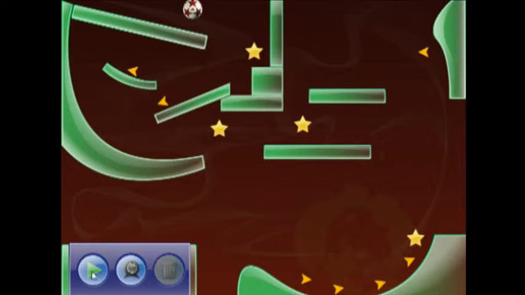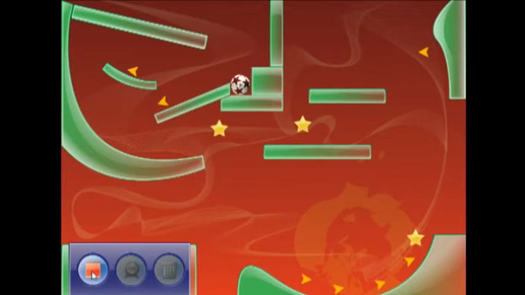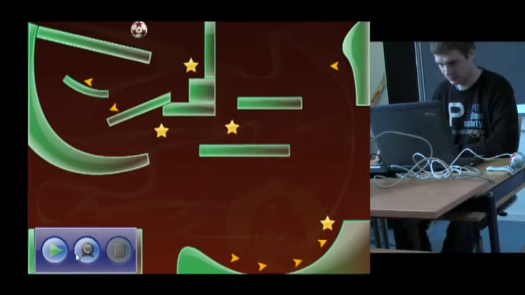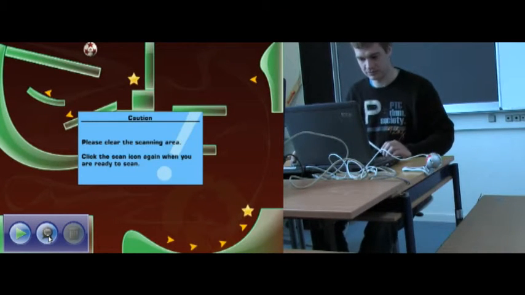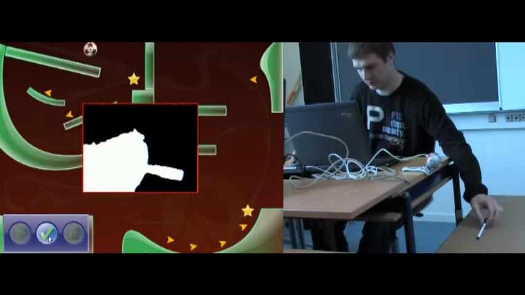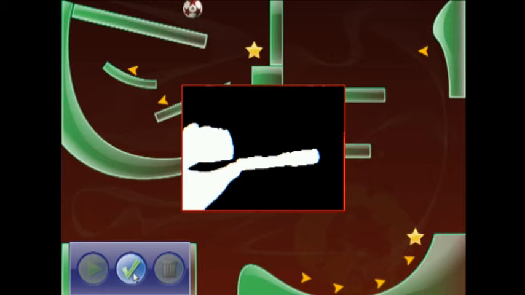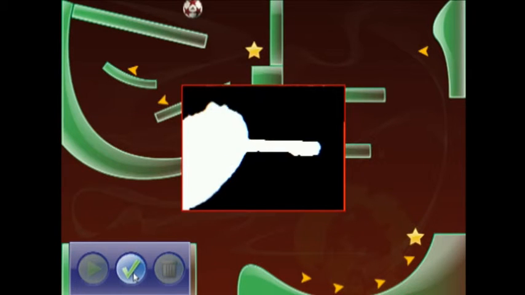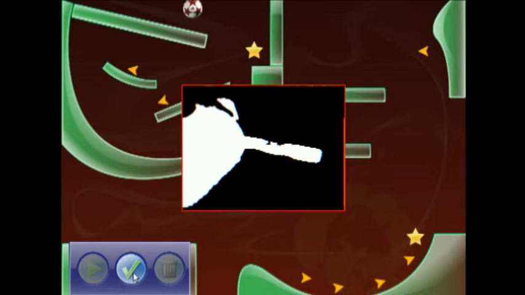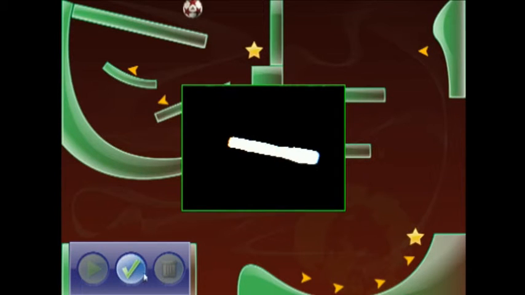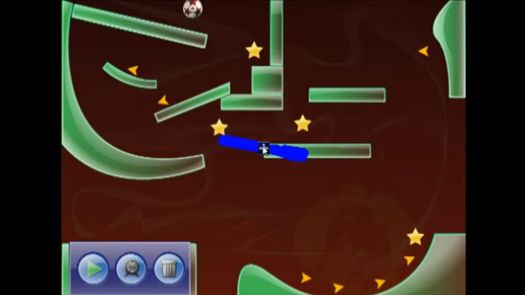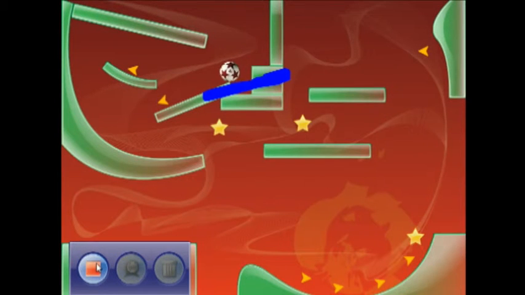When the user is first presented with the game, he can choose one of two options. He can either start the simulation, which will turn on the gravity and make the ball start rolling, or he can choose to scan in an object. So he can start the scanning by clicking the webcam icon on his toolbar, and then as soon as he's satisfied with the object presented to him on the screen, he'll accept it by clicking the corresponding button on the toolbox again. He can then position and rotate the objects that he scanned in order to place them in the area that he thinks will overcome the challenges presented to him, and then try running the simulation again.